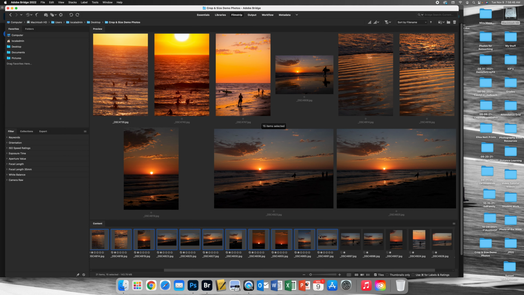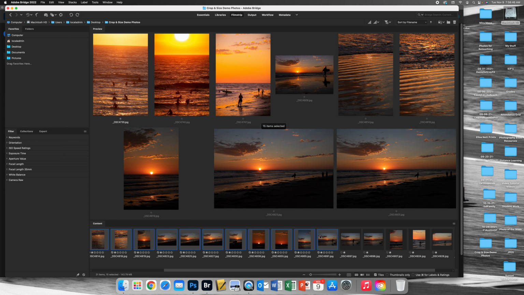I have my original and then my copied version. On the copied version, I'm going to right click again or press Control and click, and you could do adjustments in Camera Raw. You don't need to edit for this project, but if you want to, that's fine. I'm just going to line up my shadows and my exposure a little bit, and bring down my highlights. There we go. Once I'm happy with that, I'm just going to open it into Photoshop. You could open it straight into Photoshop, but if you want to go through Camera Raw, that's fine too.